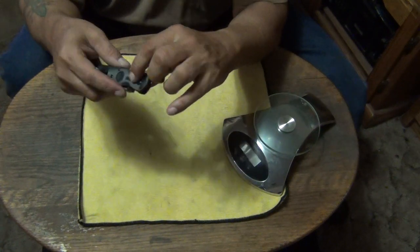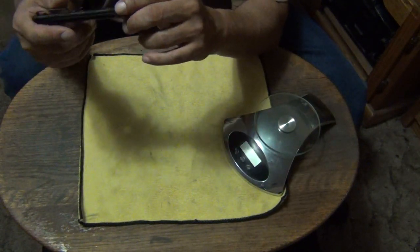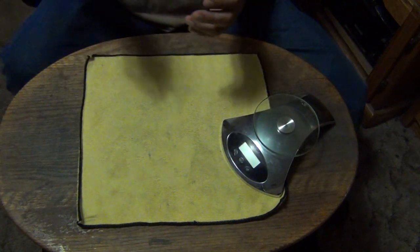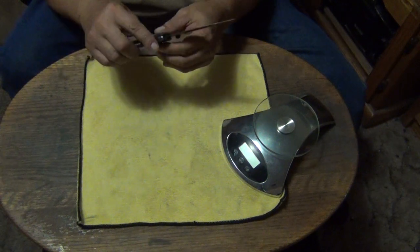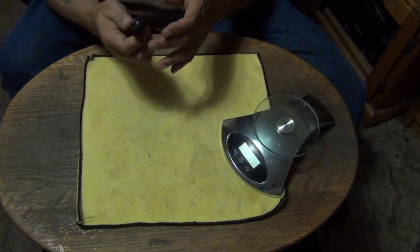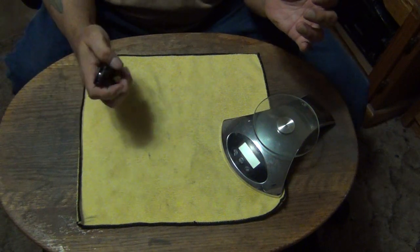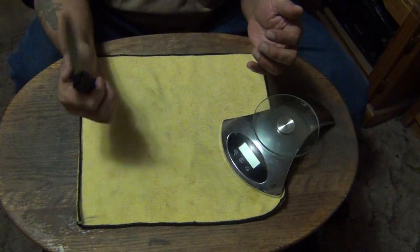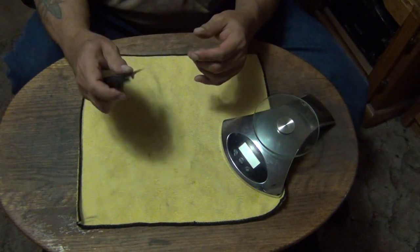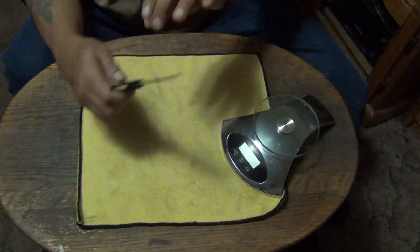Other knives I've had — like the A10s — when you get them they don't have that issue, but they get loose and get side to side movement real quick and you have to tighten them up. If you open this one slow you don't have that issue when first getting it. This one is straight out of the box, hasn't been adjusted. If you do it hard it'll go into a lock position and you can't do it normally anymore.